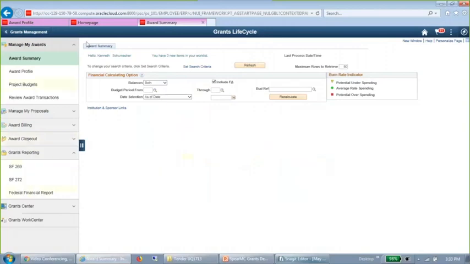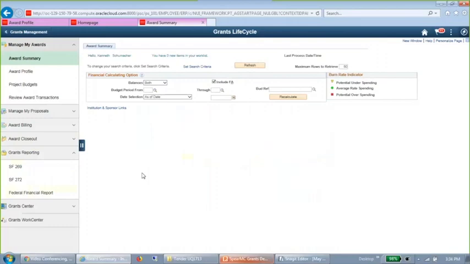Mm-hmm. Yeah, so you're absolutely right in the sense that that milestone is entered on the post-award side. It's not a page on the pre-award side. A lot of times we see different teams, pre-award teams and then a post-award team that is completing the rest of the setup. So there does need to be some communication and handoff to make sure all of the award information is passed on to that team, and people do it different ways.